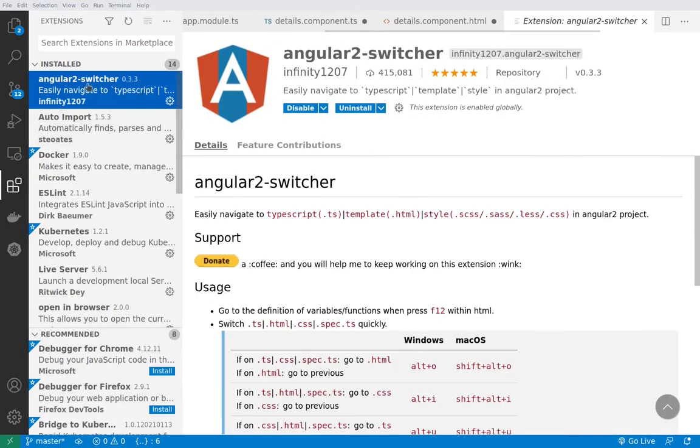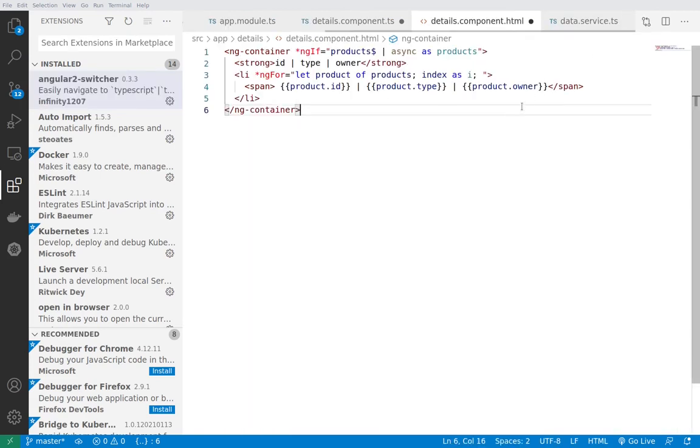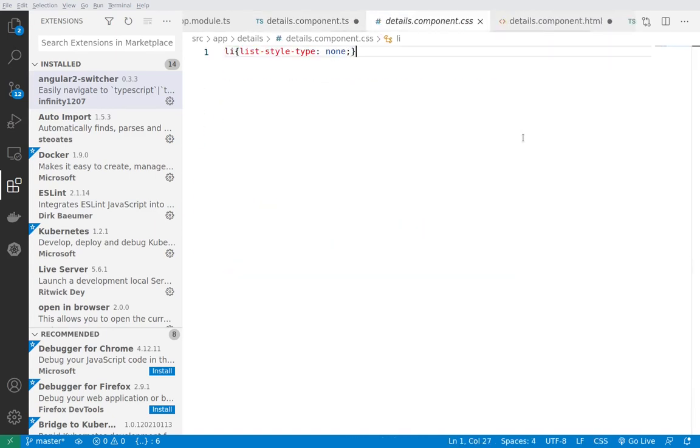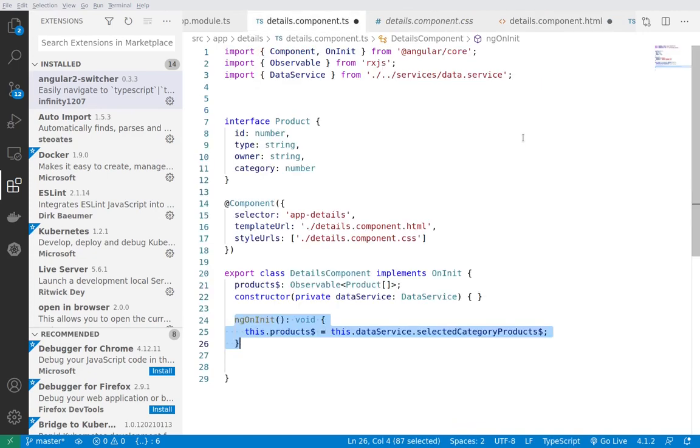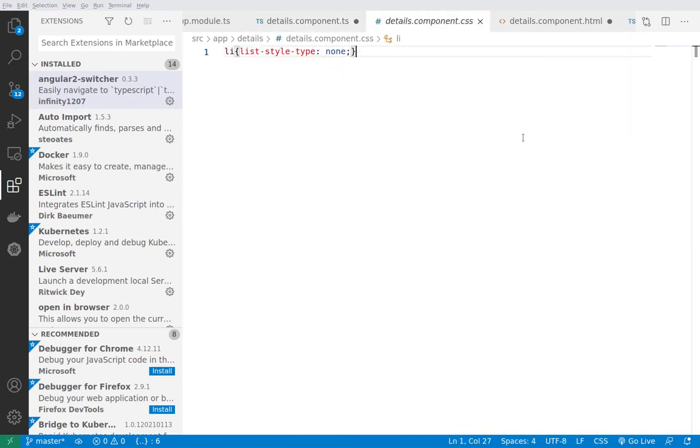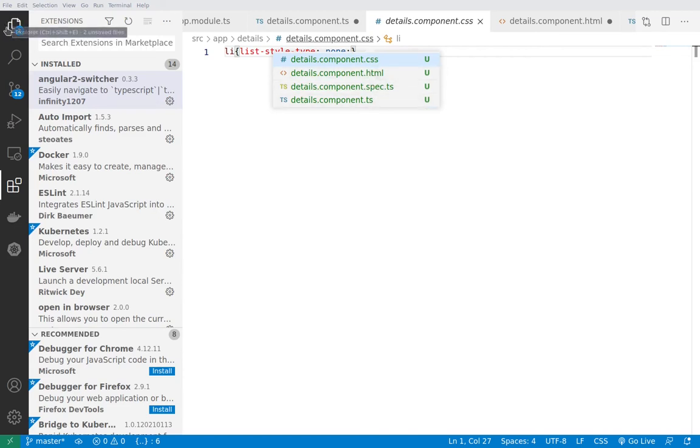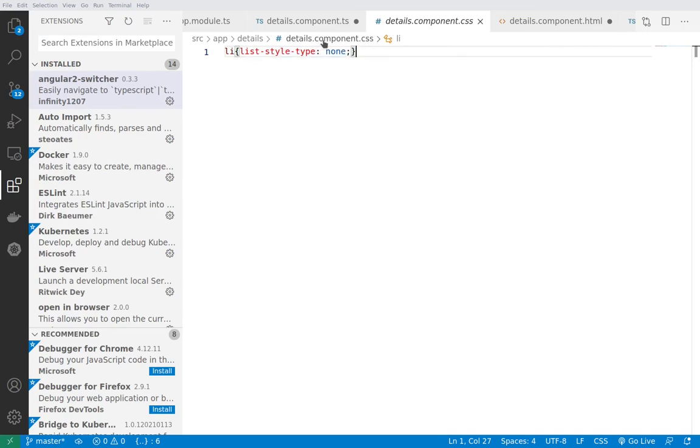Here I'm using one which is called Angular Switcher. This one is very nice because it allows us to switch between the TypeScript, CSS, HTML portions of a component. So if we type O, U and I, we are switching between the HTML, TypeScript and the CSS parts of a certain component. Of course, if you prefer more visual ways, you can click inside of here on this navigational breadcrumbs, and you can choose the files from here. No need to go to the project explorer. So that's a nice way to orient yourself again in a big project.